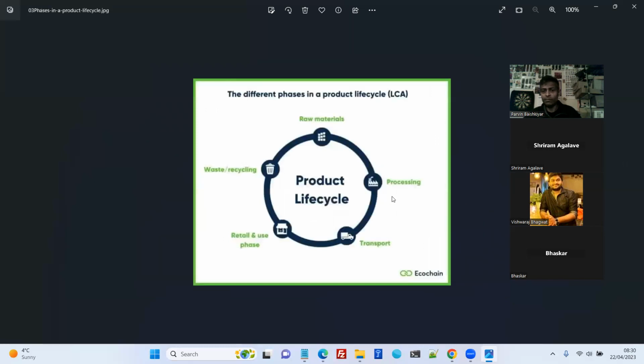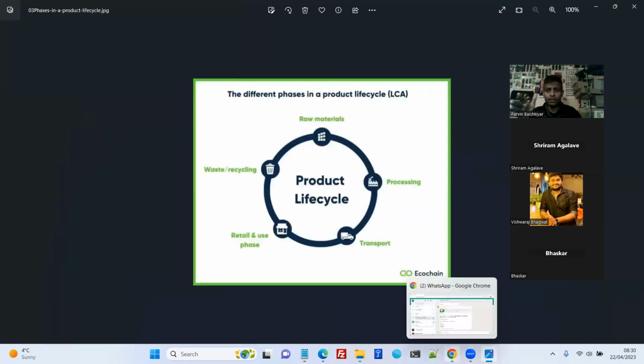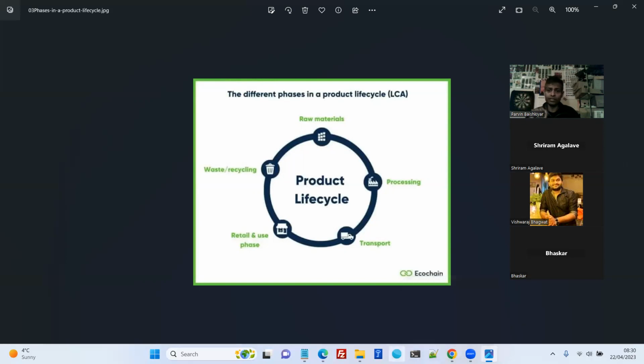Raw material, processing, transport, retail, use, waste. We have to think about this when designing. Say I'm making this cup. How do I make it sustainable in every aspect? Where is the raw material coming from? Where is the processing happening? Where is the transport coming from? How will it go to the consumer? How is it going to be sold? Once this cup gets broken, what is the waste? You don't have to bring it all back, you just need a strategy. And of course, some of it will come back to you as raw material as well.